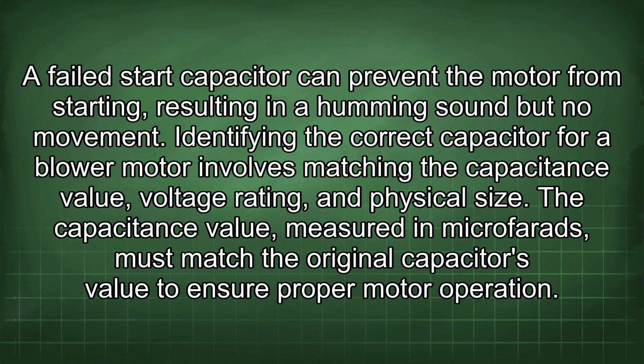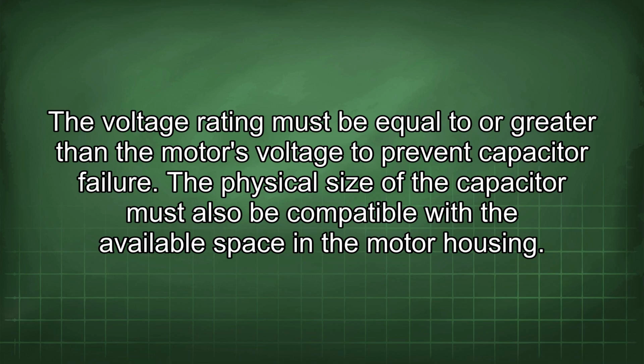Identifying the correct capacitor for a blower motor involves matching the capacitance value, voltage rating, and physical size. The capacitance value, measured in microfarads, must match the original capacitor's value to ensure proper motor operation. The voltage rating must be equal to or greater than the motor's voltage to prevent capacitor failure. The physical size of the capacitor must also be compatible with the available space in the motor housing.